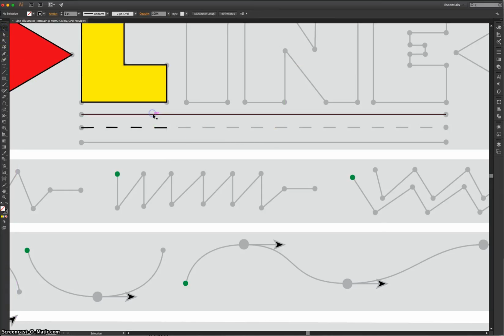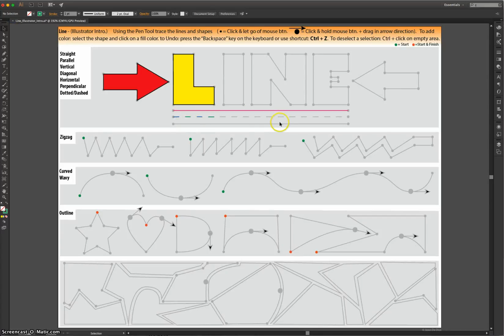Instead of just having black lines, you can go up and change the stroke color and start to make it look a bit fancy. You might want to change every second stroke color here, say to blue, and make every other stroke color green or something. Okay, so I want to see a lot of color in this design, so it's up to you what you do to them. You can even click on these strokes and make them a bit thicker if you want. Okay, so that makes a nice thick line. It's up to you what you do with that design. Okay, but just get those traced, color them in.